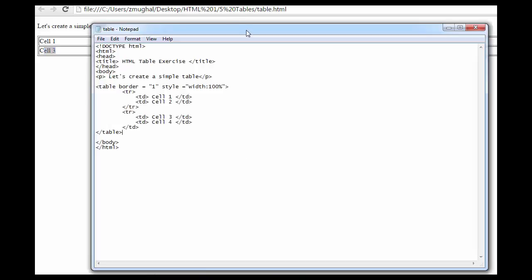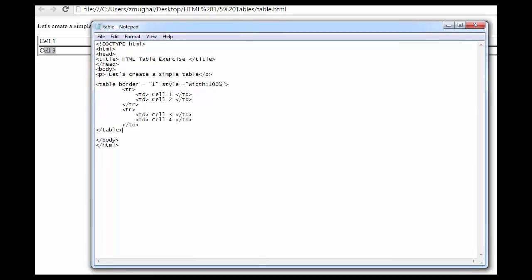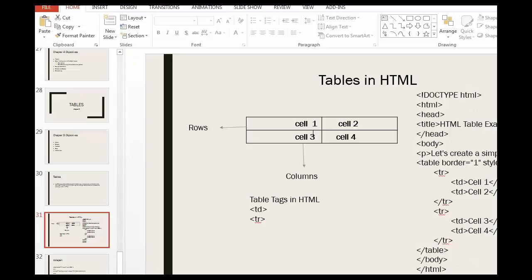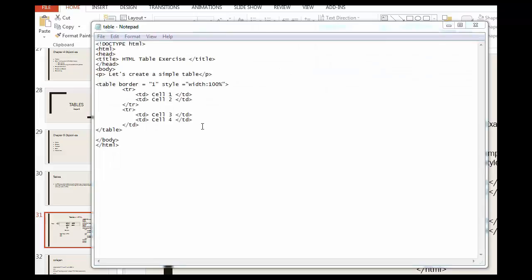Okay, and let me try to show you how to create more. So this was a simple table. This is what we've done here. It's just a simple table going on here, and this is the code that I wrote. Okay, and let's try to do something else, something more interesting. But before I move any further, let me explain the code to you. I don't want to forget explaining the code to you.